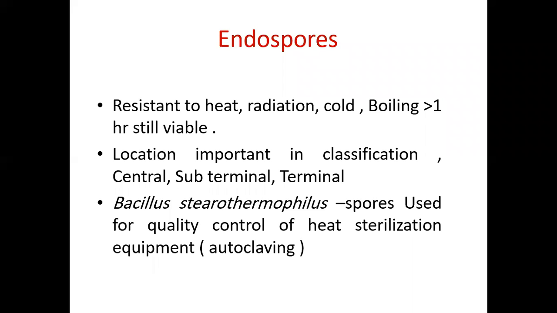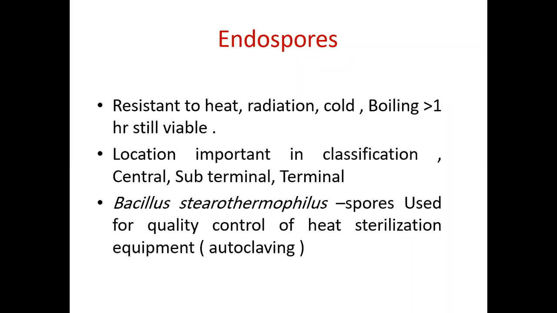The endospore helps the bacteria resist heat, radiation, cold, and boiling for more than 1 hour. So the bacteria remain viable after boiling for 1 hour. This spore can be destroyed by using an autoclave. When bacteria form a spore, they become metabolically inactive and highly resistant to desiccation and heat.